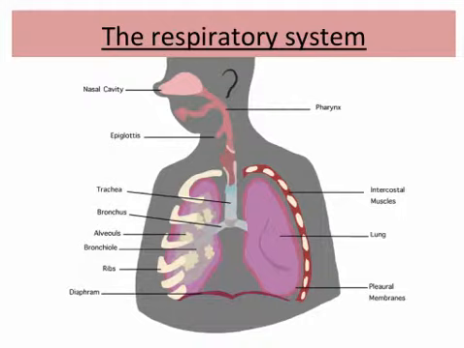At the very end of the bronchioles, you've got alveoli. The singular of this is alveolus. Around the outside of the lungs, you've got membranes, pleural membranes. These just basically help the lungs slide quite smoothly and not get caught on the ribs as you breathe in and out. In between the ribs, you've got intercostal muscles. These help with breathing. And below the lungs you've got the diaphragm, which is crucially important in breathing.